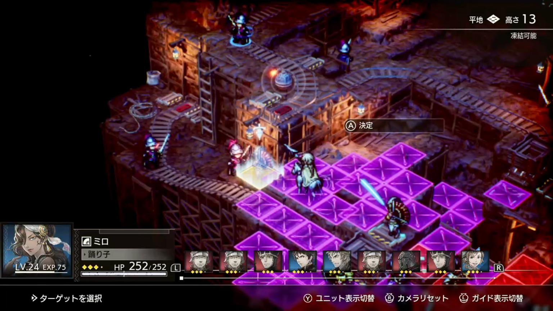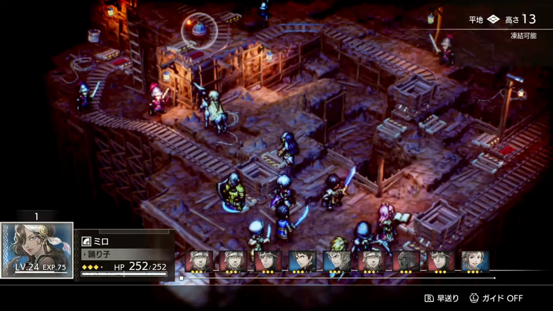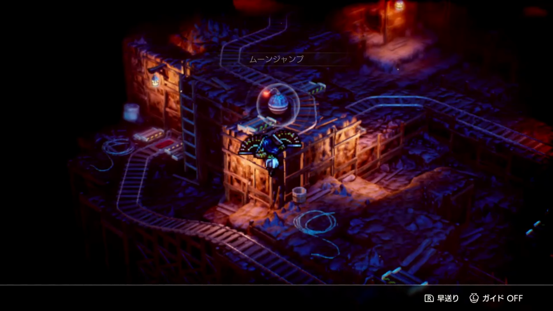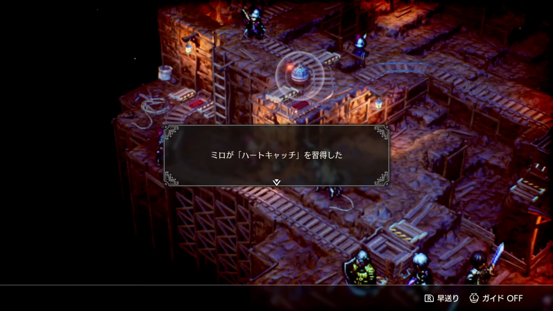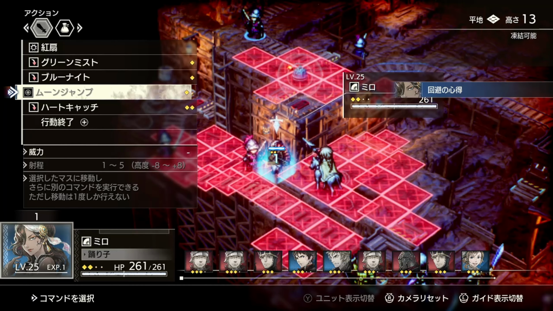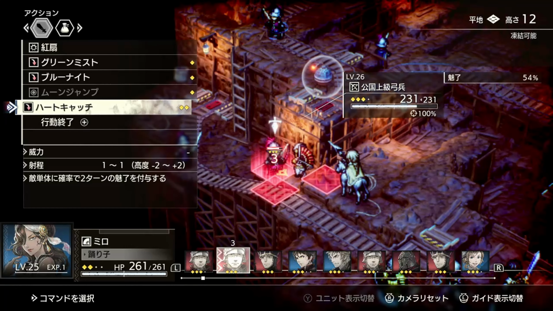Milo's moon jump ability is super useful too. It allows her to move to any selected square, making her a very agile unit that can easily move in and out of danger. Milo's only weakness is her low strength. She's a great support character, but she can't deal much damage.